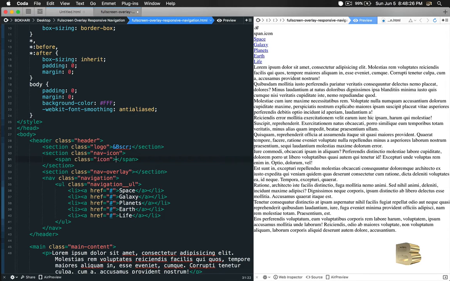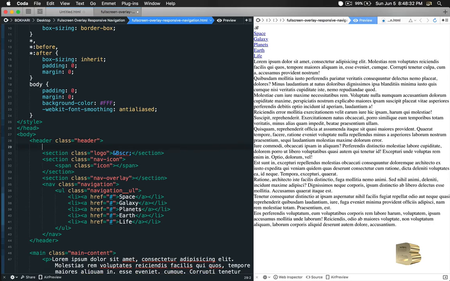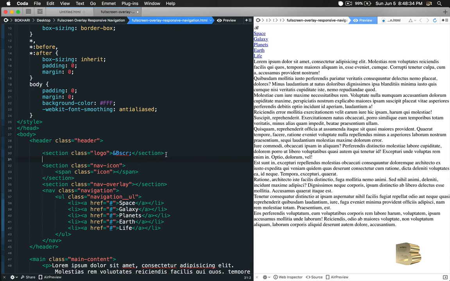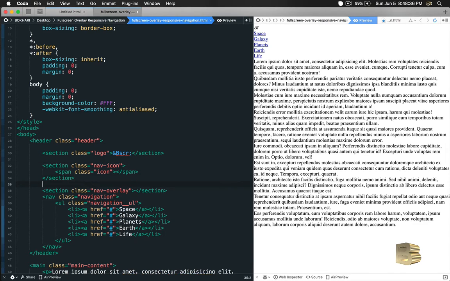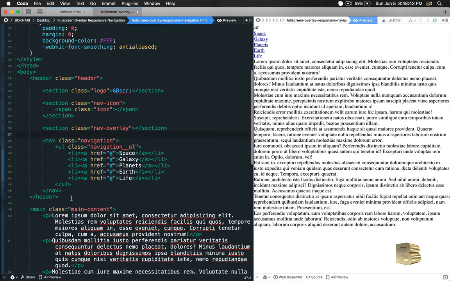Okay, so that's it. Let's save the file. Okay, so let's separate them from each other so that we can clearly understand what's going on, right? So yeah, all right.